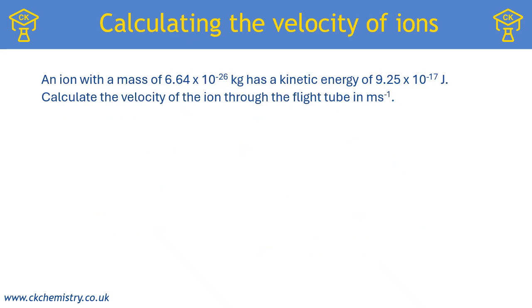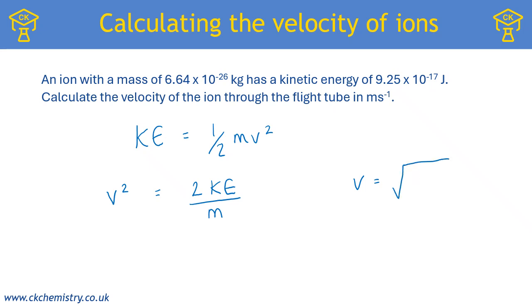Okay, calculating the velocity of ions then, let's look at rearranging the kinetic energy equation. The kinetic energy equation is K equals half mv squared, and we want to calculate velocity. There are various different approaches to this that people would teach in different ways. I've got the mass in kilograms already, and I've got the energy in joules, and I'm trying to calculate v. I would recommend that we first do a little bit of rearranging, but not all of it. You can either put all the numbers in, or you can rearrange it to find v squared. So v squared, if I times both sides by 2, is 2KE over m. Now, you can just go straight to v equals square root of that, because that's what you want to find in this question.